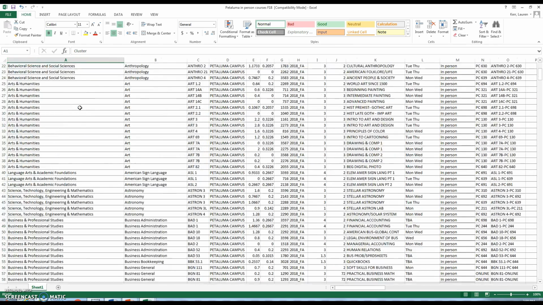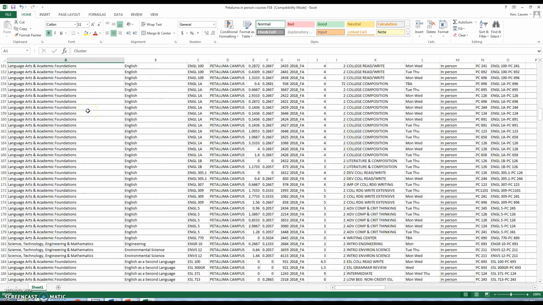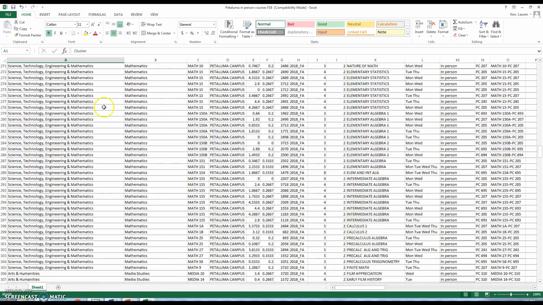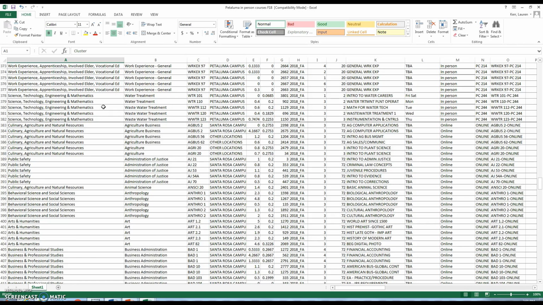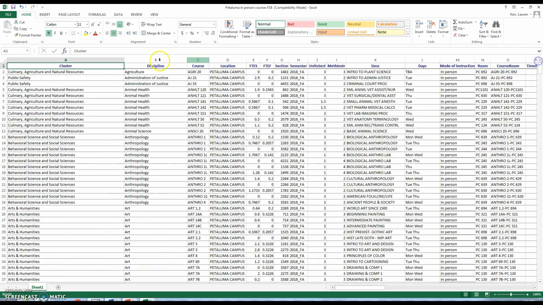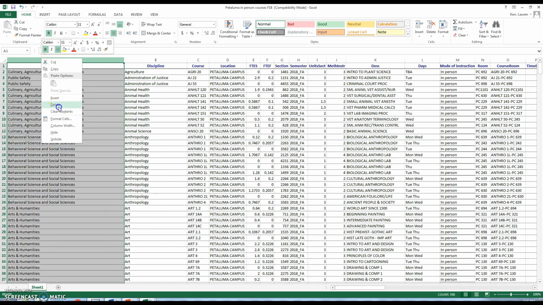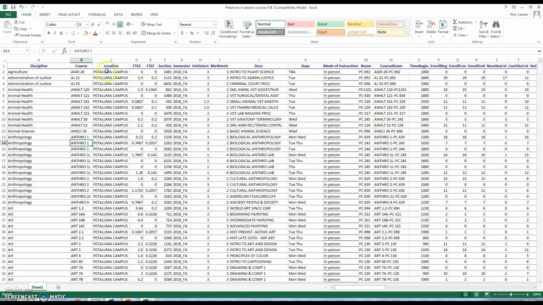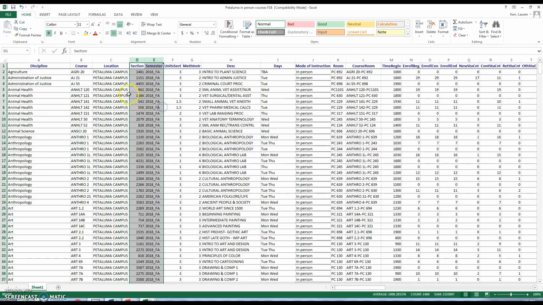I also usually delete the cluster here. So I just want to make sure that that was pasted properly since we were scrolled over a little. Looks like it was. So the cluster is kind of irrelevant for our purposes. Just delete that. And then you can delete the full-time FTES and FTEF. They're irrelevant to us, so I delete those.